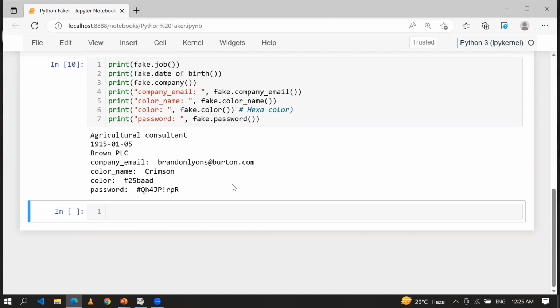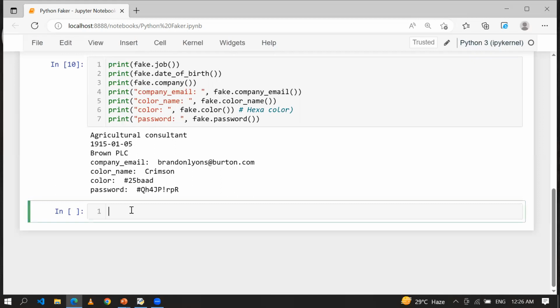So guys, again, as I said, the faker library allows you to generate data that looks real, but it is not real. So you can use this data for various purposes, such as testing your application, generating mock data, creating realistic demos. And you can use this kind of information for data analytics, right? So I will be generating data with the help of NumPy and Pandas, and using that data you can perform lots of operations.